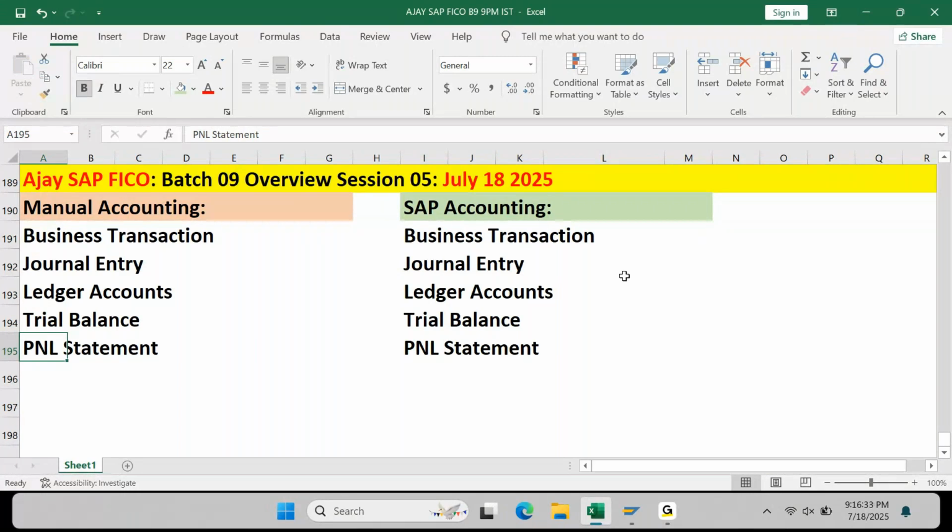When it comes to SAP, is it prepared manually or generated by SAP automatically? Automatically. In SAP, it is automatic. All you need is to go to the screen and click on execute. You will get the P&L in a fraction of seconds.